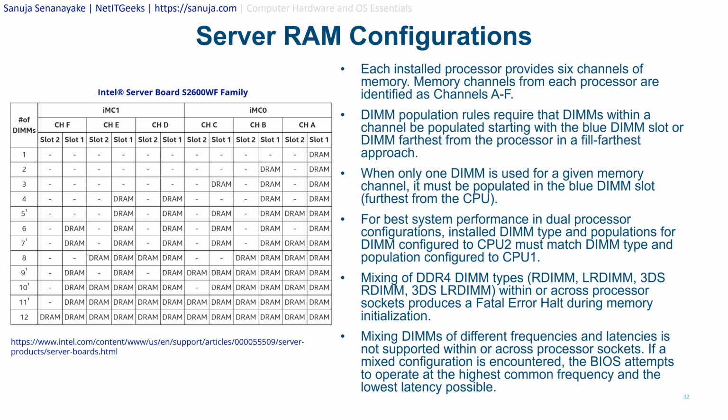Again, whenever you have a server configuration, refer to the manuals, and the manuals will have this type of table. Typically, somewhere in the manual, this is again the Intel server board 2600 family, and this shows the ability to put 2 CPUs, so CPU 1 and CPU 2. I don't know why they call it MC0 here. Maybe this is CPU 1. So again, I had to refer to the manual, right?